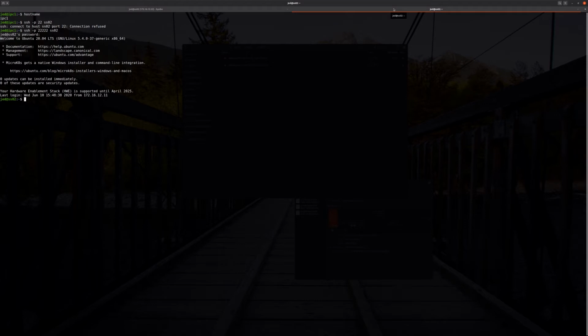I'm on this system. It's Ubuntu 20.04 LTS. I typically run LTS on most of my systems. I'll have one or two machines that I keep on the bleeding edge, but normally I'm running LTS. Alright, so let's clear the screen here. So let's look and see what's in the dev folder.